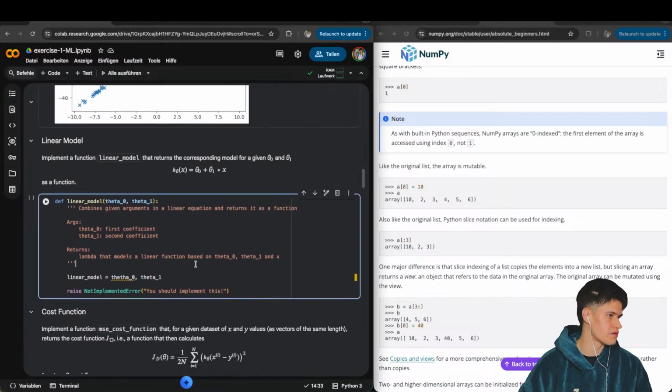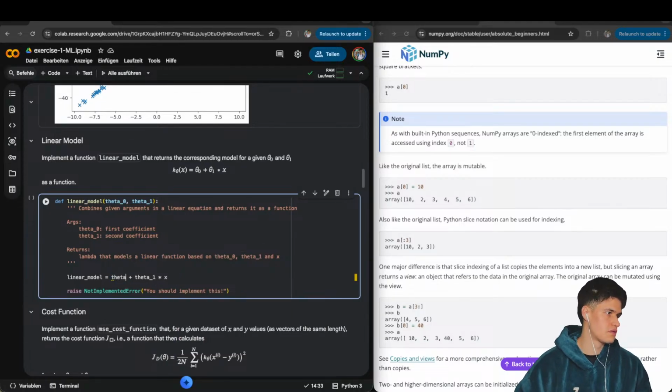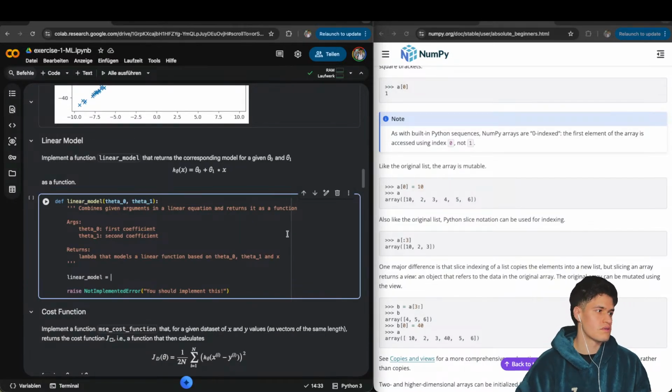X is up there, right? Okay, yeah, of course. Lambda that. Create a lambda.